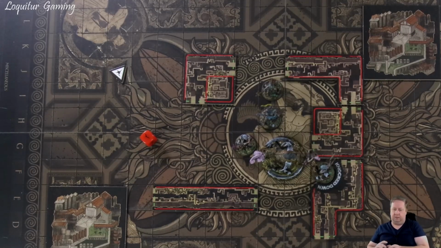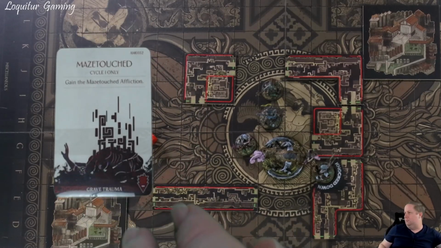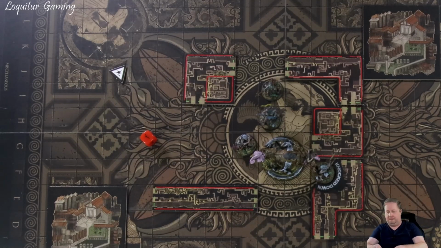We're going to be knocked back into the obstacle, or into the wall, and probably knocked down again. We're going to suffer crash, take another danger. But this grave trauma could be bad. Oh no! Maze touched. Gain the maze touched affliction. Okay, it had to happen eventually. That does something. Of course it does something. It'd be stupid if it did nothing.